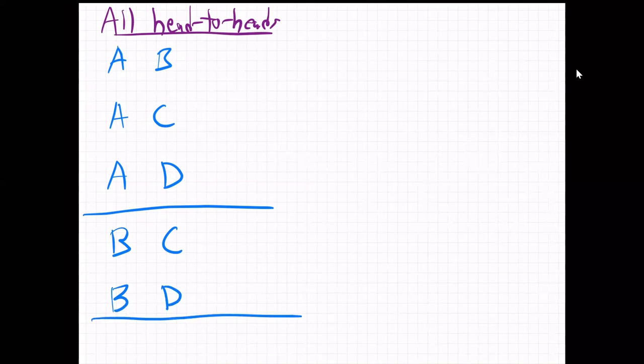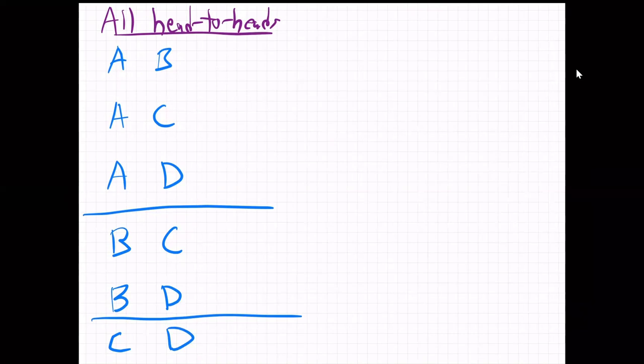So there's all the A's going forward, the B's going forward, and finally the C's. And again, you don't need to backtrack. I don't need to do CA or CB. CA is just a match between A and C, and CB is the match between B and C. We've already done that. I just need to go forward, so it's simply CD. And then that's it. You can't start with D. There'd be no way to go forward.